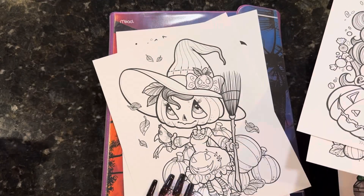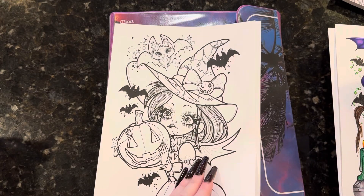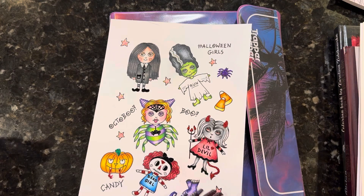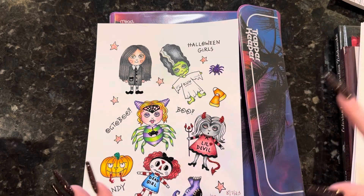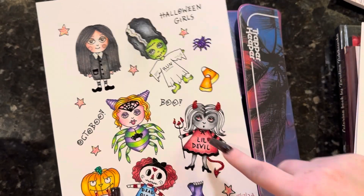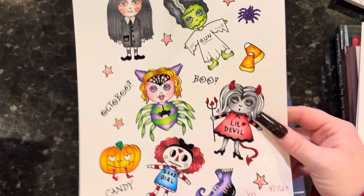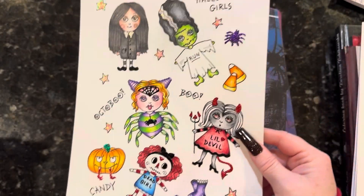She has a set out for Christmas right now, but I'm going to wait and see — I'm not super thrilled with those pictures like I was with the Halloween ones. I do have some spare pictures from another set I bought years ago. Then Debra Muller came out with a little set of just small things — one with pumpkins, one with spiders, one with girls. I did the one page with the girls: Wednesday, Bride of Frankenstein, a spider girl, a devil girl, a doll, and other little things. Lots of Stickles and fun. I did that one in August.